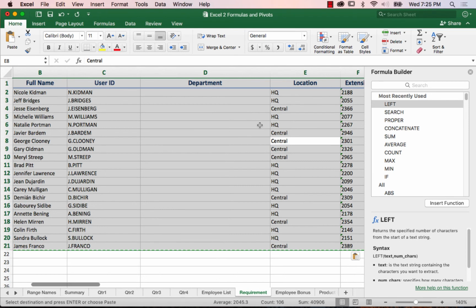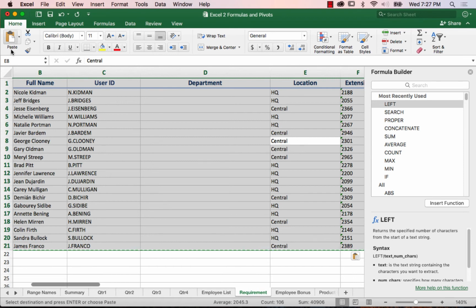cool. Now if you look at the data there, you can see up on the formula bar, it's not a formula anymore, it's the actual data. So that's kind of a real world scenario where you clean up the data and then you convert it from the formulas to the actual values.